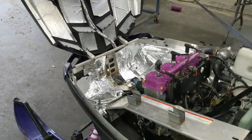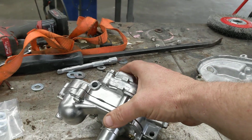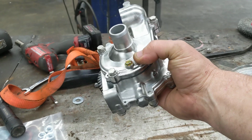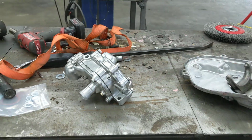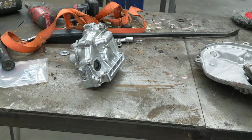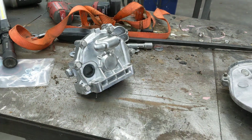I put everything in that bucket of Simple Green over there and I wash it by hand on every single one. And then got my Tim Precision pump sitting here. Tim redid me a pump. He went the extra 10 feet on this one. He put a new bleeder screw in. He even shined up the hardware for me because he's seen what I did to the pump. He took some stainless hardware that he had around there and he polished up the hardware for me. He knew I wanted that extra bit of work, and that was very nice of Tim to go the extra 10 feet on something like this to make that pump look just beautiful when I got it back.